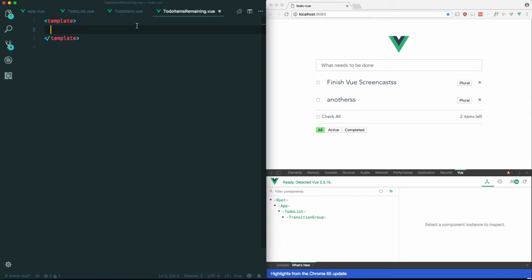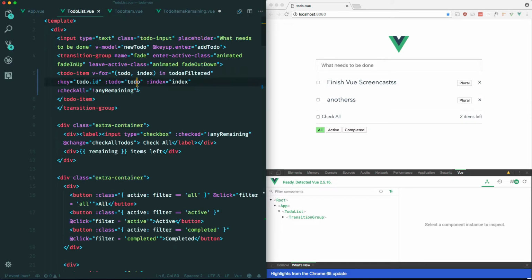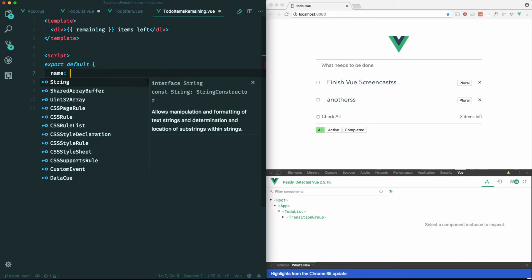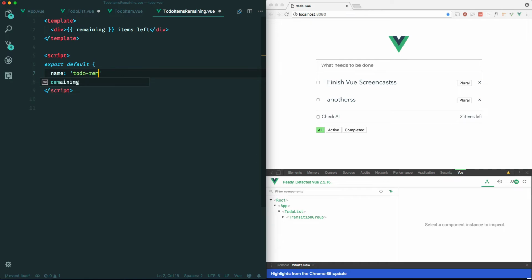Template is going to be just wherever our items remaining is. Where is it? Right here. It's just this basically. Just going to take this out, put it here. We'll leave that.